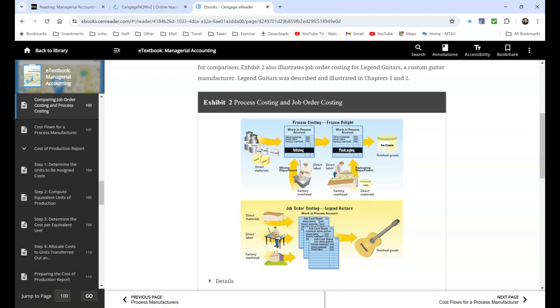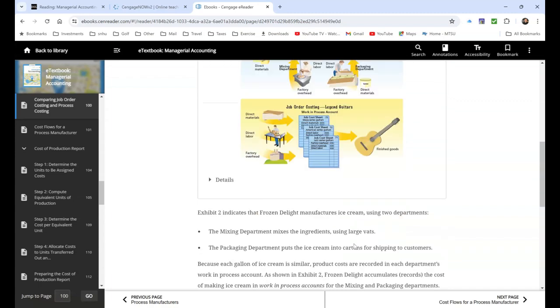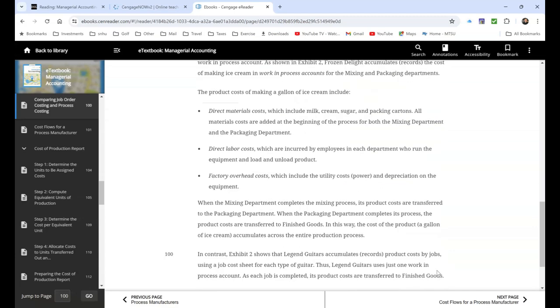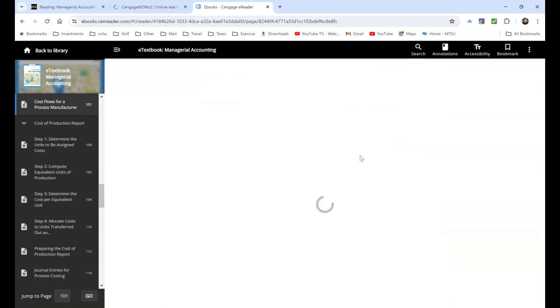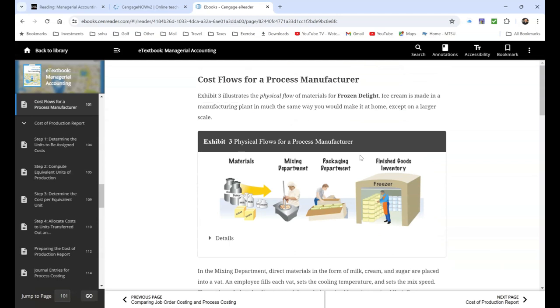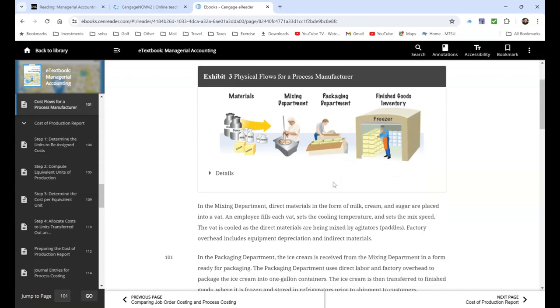And then in job order costing, of course, it depends upon the job order. So what we'll really be doing here is determining equivalent units and applying the overhead rate. All right. So here we have materials. They go into the mixing department, and the mixing department has its separate overhead. So we're going to apply that based on the number of units that go through here. Move them over to the packaging department. So we're going to take it from the mixing to the packaging, and then the packaging has its own overhead, and we're going to apply that based on the number of units that we complete for the packaging.